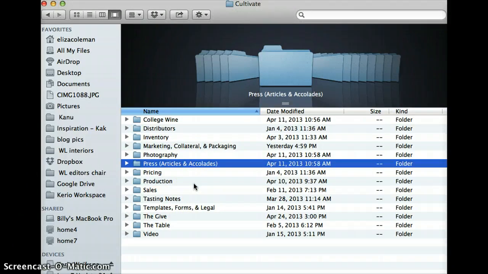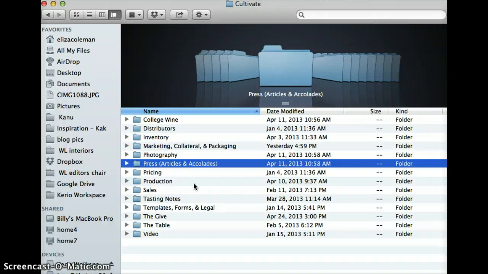We encourage you to save all of your work files to Kerio for two reasons. First, that means they're always backed up in case your computer crashes. Second, it means they're accessible to the whole team so that ultimately we should have these big databases for each brand of anything anyone could ever need, from PowerPoints to pricing to inventory reports, so that when you need something, you're not wondering, okay, who do I email for that? Who would have this file? You should just be able to look on Kerio, look in the appropriate folder, and find whatever you need.